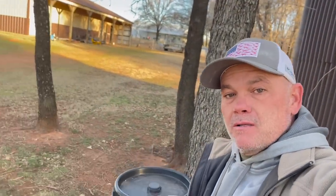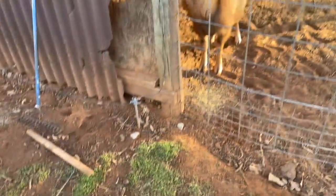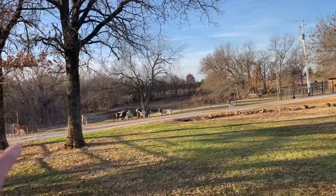Hey y'all, welcome back to the channel. I'm Mike with Faller Family Farm. Today is Monday, February 13th, about eight o'clock in the morning. I just emptied this barrel into the trash can — there's not a whole lot left. This is what I've been feeding a little bit to the bucks here and there, maybe once a week, because they don't really need it. I mainly use it for these mamas; they get fed pretty much every day, just a scoop, so they're getting some protein every day but not too much that their worm load is going to go up.